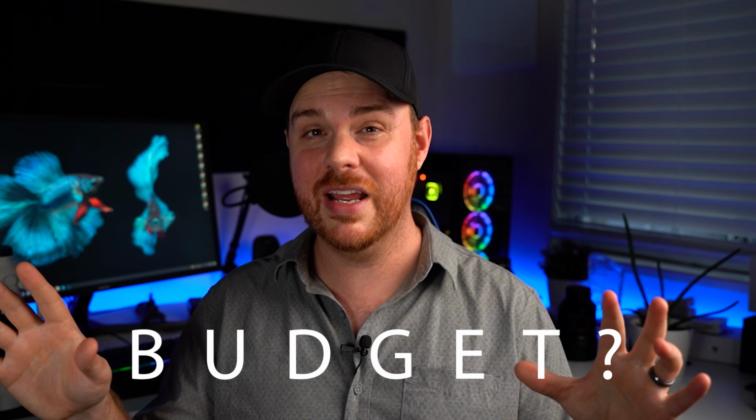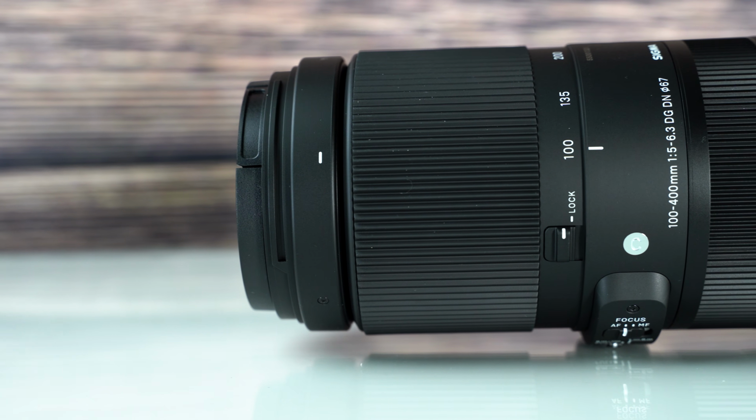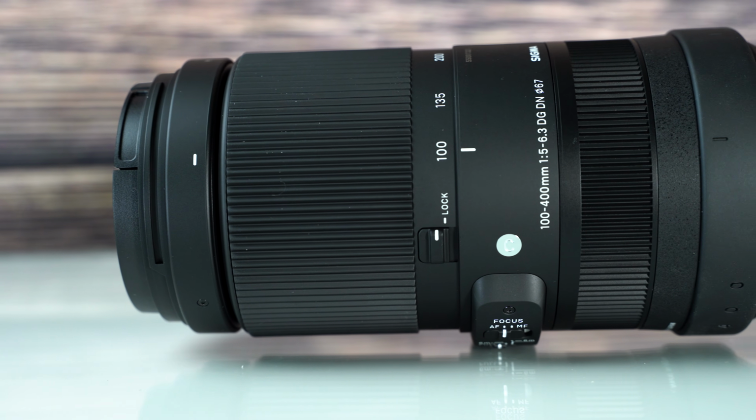So there you have it. There's 4 Sony telephoto lenses right now that you could pretty much strongly consider. They're all great for what they are, and it's going to be kind of tough to choose. Let's break it down really quickly. If you're on a budget and money is the biggest consideration, go with the Sigma 100-400, but know that unfortunately, like the Tamron, you're not going to be able to use teleconverters, and you will be capped at 15 frames per second. So if you're shooting with an A9 or an A1, that's a little unfortunate. But for the money, what do you expect?